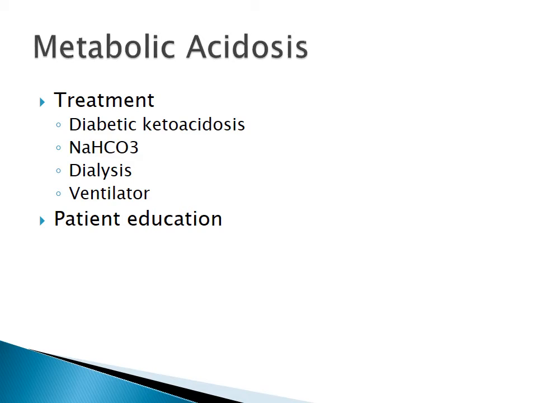But here, if we have a patient with diabetes, because they're in ketoacidosis, we're definitely going to intervene with the insulin. And if they're here for renal failure, we're going to intervene with the dialysis. That's the quickest way to make changes for our patients. Patient education is specific to the cause, and so this means we really want to work with our patient concerning their diabetes, compliance, and also intervening with their renal failure. Hopefully, if it's all based on diabetes, we can intervene early with this and prevent them going into renal failure.